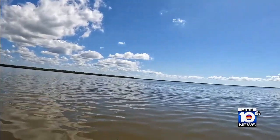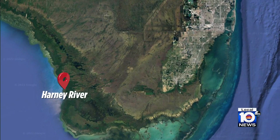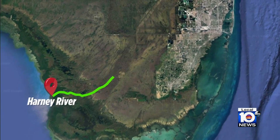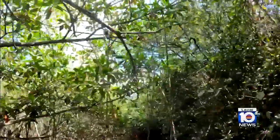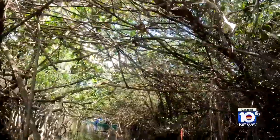Here we are at the mouth of the Harney. The team set out to retrace the exact route of the original expedition, launching their canoes from the mouth of the Gulf of Mexico and up the Harney River, just like Willoughby. Navigating the maze of thick mangroves became their first challenge. There were lots of ways to go, but only one of them was right. And the experience was amazing and exhausting.